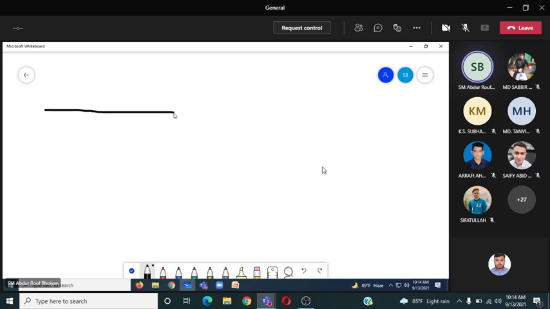Suppose that's the duration of a project. We call it what? Development phase. That is the delivery point. So up to this, that is the project duration, development phase. Once the product is delivered to the client and the client end user starts using the system, then the maintenance phase starts. And the maintenance phase continues until the last day in use.